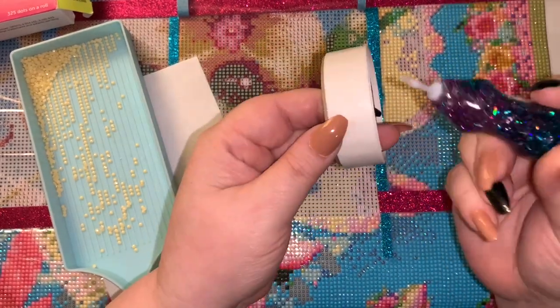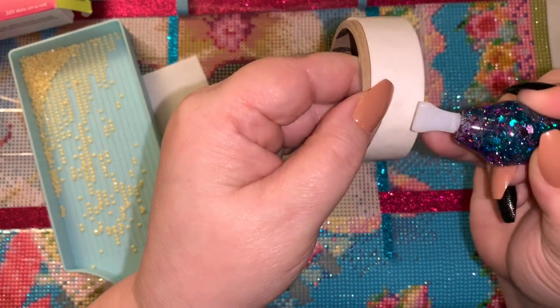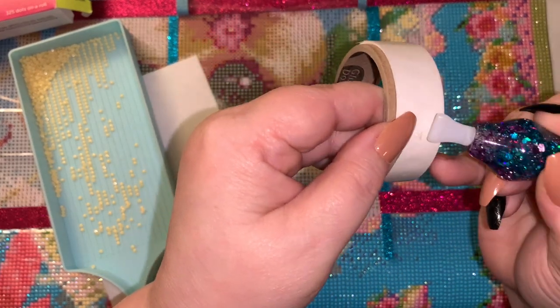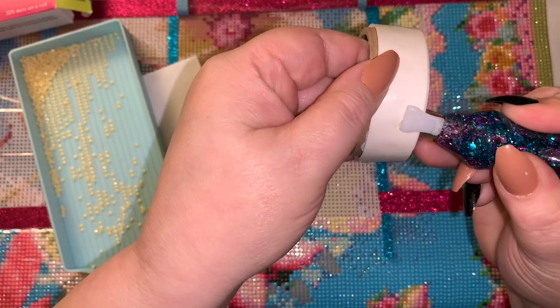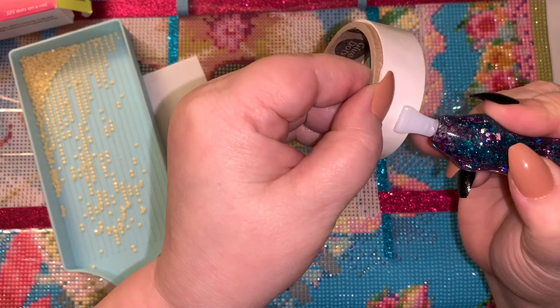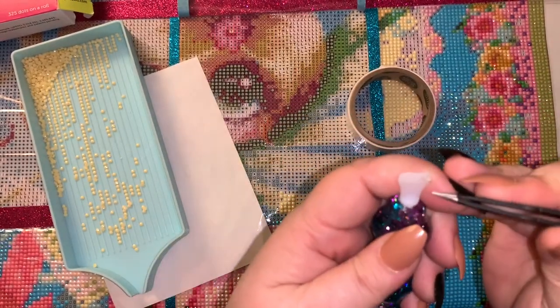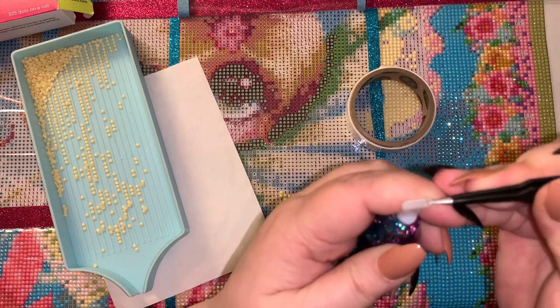Okay, and then I'm gonna grab, since I have some on that side, I'll flip it over and grab some on the other corner of the multi-placer. One, two, three. Okay. And then I will push that in on that side.